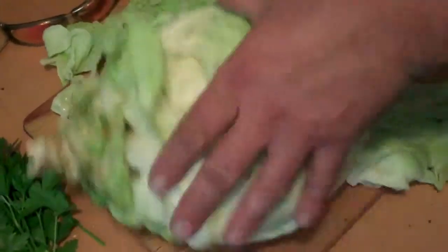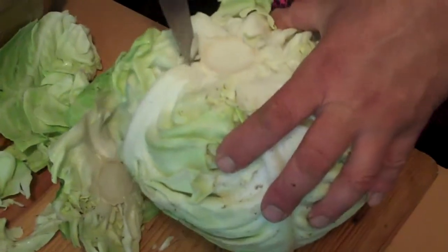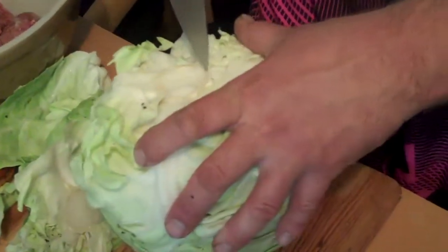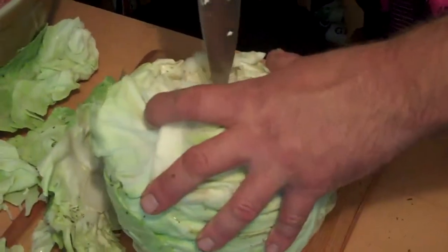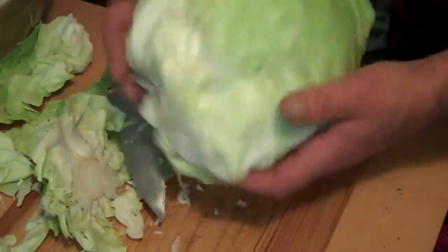Then we just want to chop the heart out at the bottom, obviously. Just get in the bottom like that. You want this hard bit out of here. Let's remove the heart bit from the middle. Then you just want to boil this, and you're going to make some nice little leaves for rolling as it boils off the outer leaves of the cabbage.